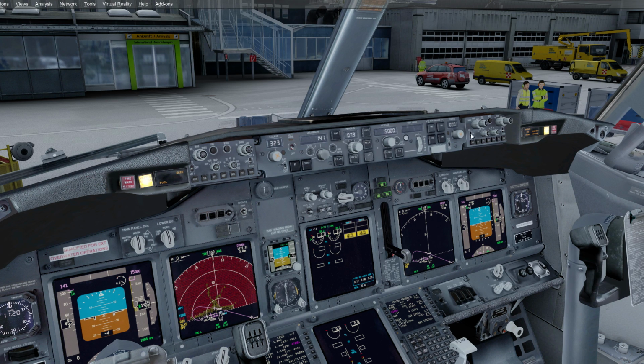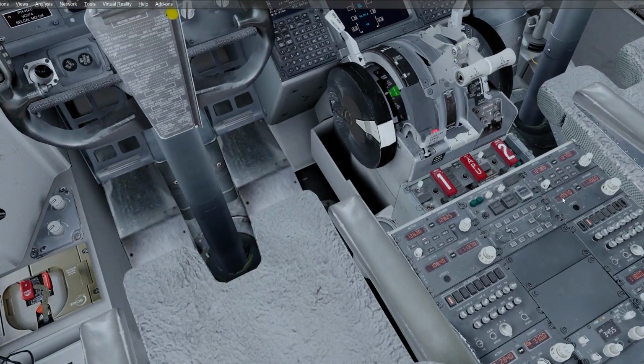And then on the first officer side, you can also put in your course. You could also, for example, tune an ILS or a localizer, in this case back to the airport. So in case you need to land at the airport again, you already have that ILS or localizer tuned. So 066, and then the correct frequency in here.